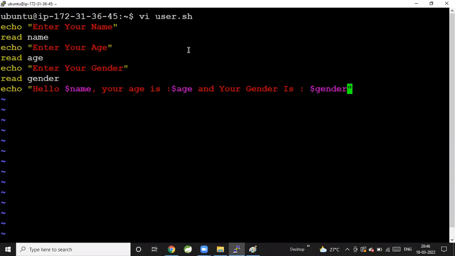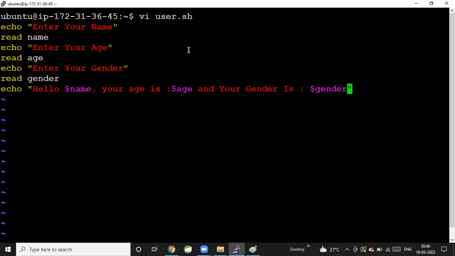Shell is going to read the syntax and commands available in the script. A shell script is nothing but a set of commands, a sequence of commands. Echo is one command, read is one command. I have written two commands here, the echo command and the read command. Shell is going to read my commands. It will check the syntax of my commands, and it is going to execute those commands. You got it now? Right.